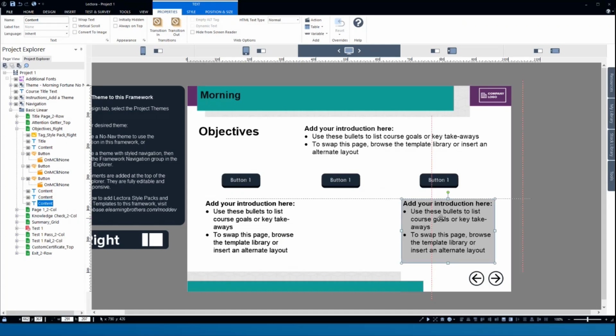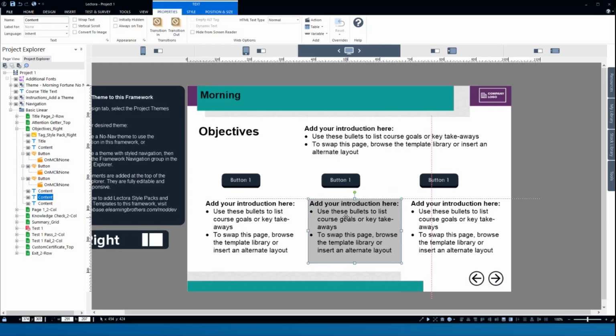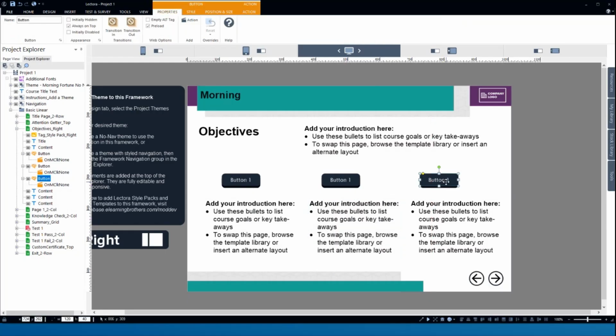Okay, so obviously you would have different information coming up here. I'm just doing this example with the 3 that we've got. So we've got 3 buttons, we've got 3 bits of text. Put these somewhere where I can see them, and I'll just quickly fix these up.